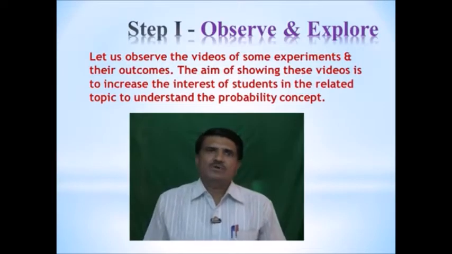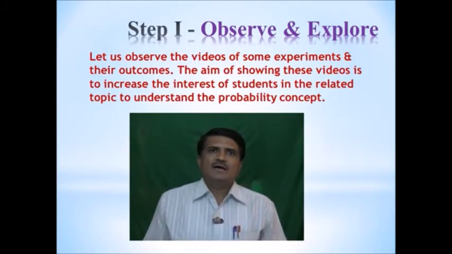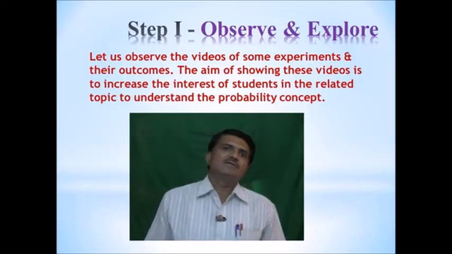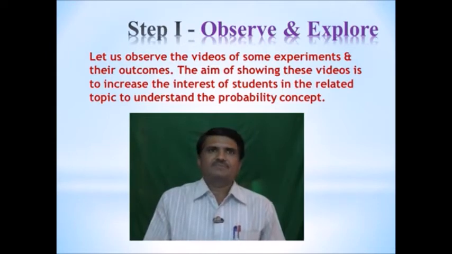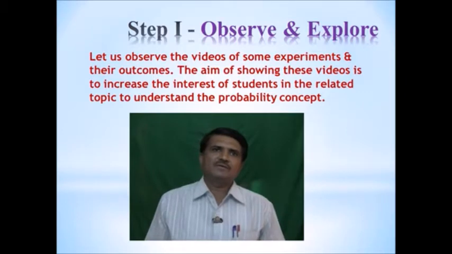In this lesson we are following 3 steps. Step number 1, observe and explore. In this step some videos are presented by me and students observe the videos. The aim of showing these videos is to increase the interest of students in the related topic and to understand the probability concepts. Let us see the videos and observe the outcomes of each experiment.